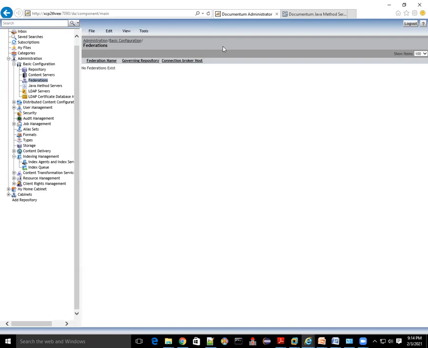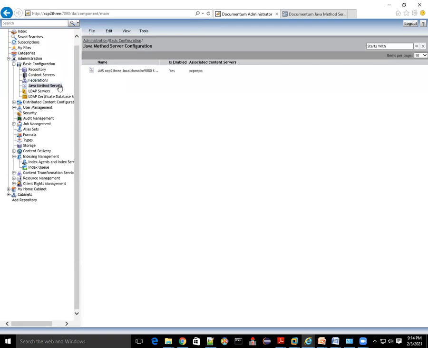See, the chronicle ID and these are related to the basic concept, not to the architecture. This is the architectural concepts I'm telling you right now: connection broker, repository, federation, load balancing, high availability. Yeah.